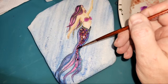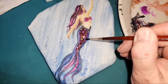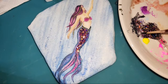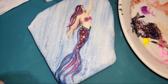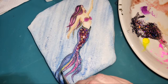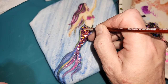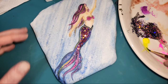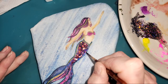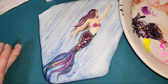Actually, I don't want the big ones down there because they don't have scales down on their flippers. Just the little bitty glitter. Just the glitters. And I think I want to put a little yellow in here, just to really liven things up. Not a lot, just a little.